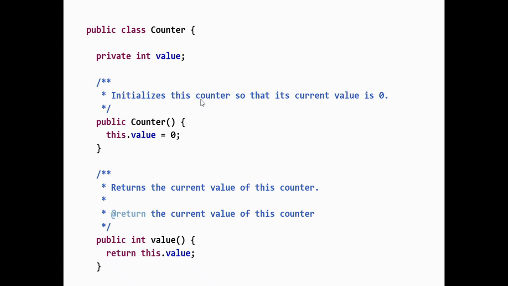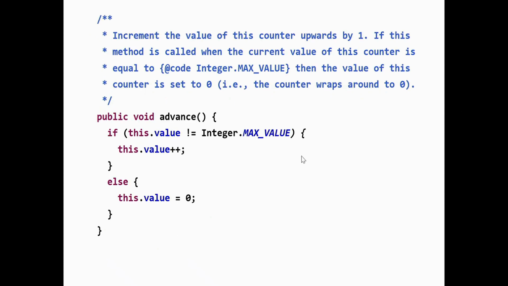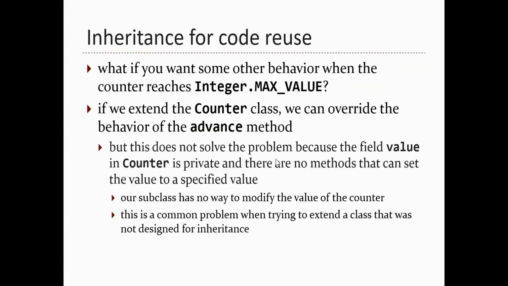The way Counter changes the value is it sets this.value. So there is no hidden method, protected or private, that can update the value of the counter. Any class that extends Counter is going to want to change the value in a different way, so it needs access to this.value.